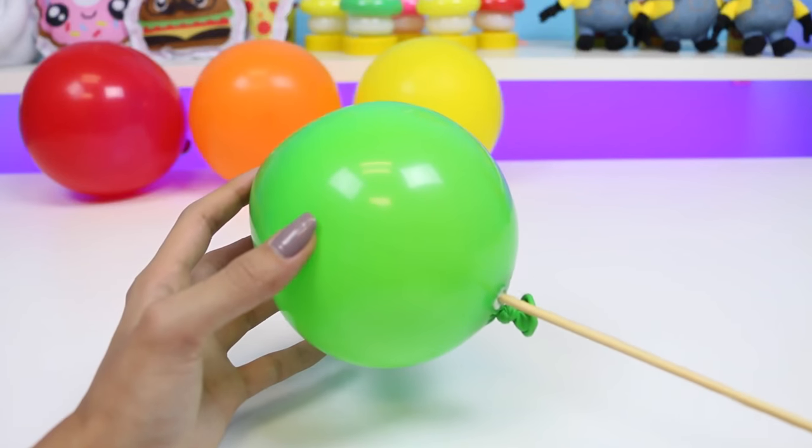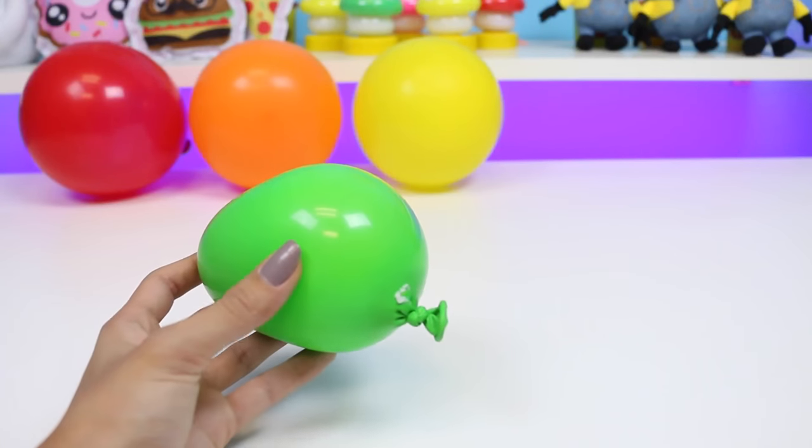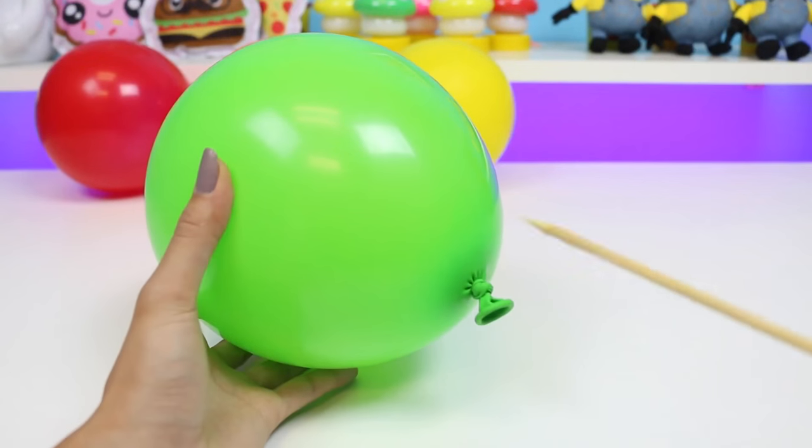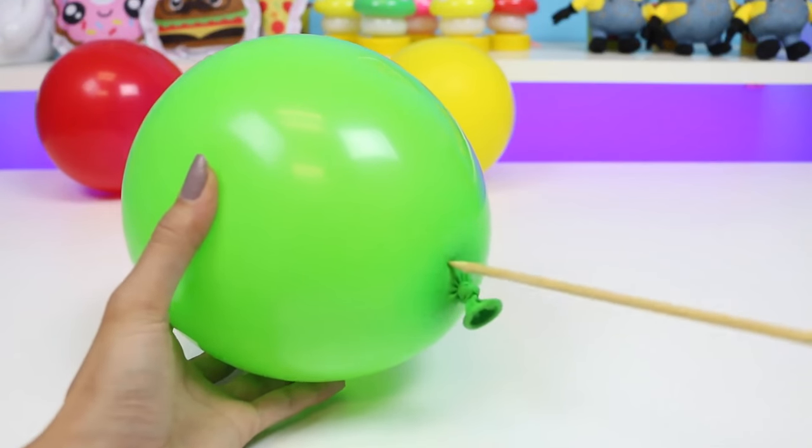Man, I think I moved around the skewer too much and it poked too large of a hole. Womp womp. And we were doing so good. We'll just have to try again. Don't give up, everyone. Green balloon, take two.